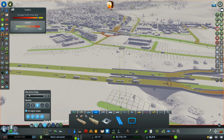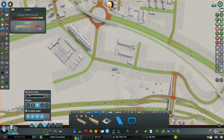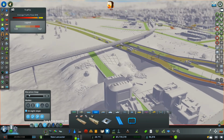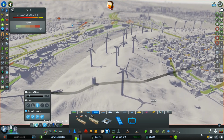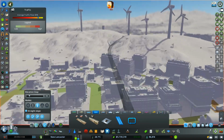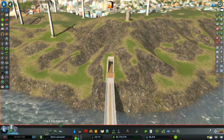Okay. So we're at a good angle here. Let's just zoom out so we can all see. Okay, I think that's about where it should be. Perfect. Okay. We're gonna need to add in some pillars, but I think that looks great. Other than the wonkiness that is this area. Okay, so we're gonna select those two, and we're gonna make it that height. And you know what? That looks pretty good. Okay, so we're just gonna do a bit of smoothing right here.